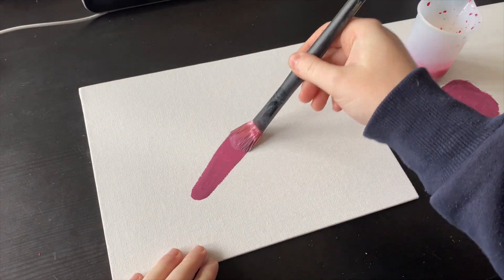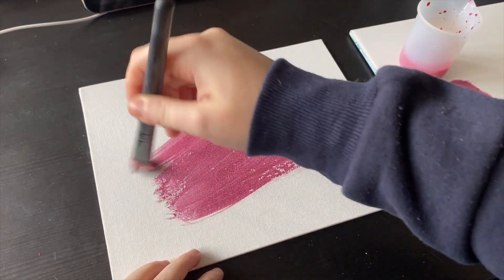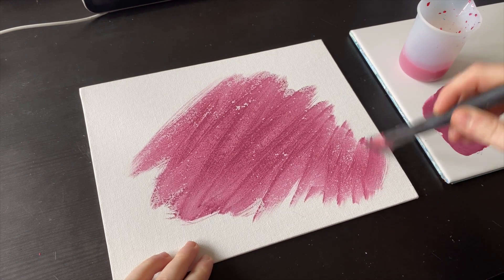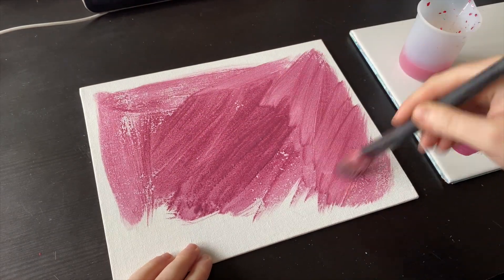As you can see here, I am actually applying an underpainting. This is not something I do often — just a little bit here and there. I was recently inspired by a few YouTubers who've been incorporating underpaintings into their artwork, and it made me want to revisit it and play around.